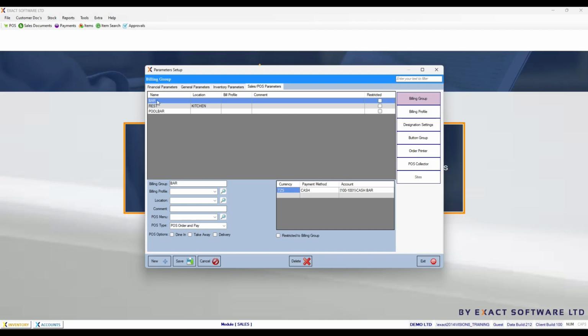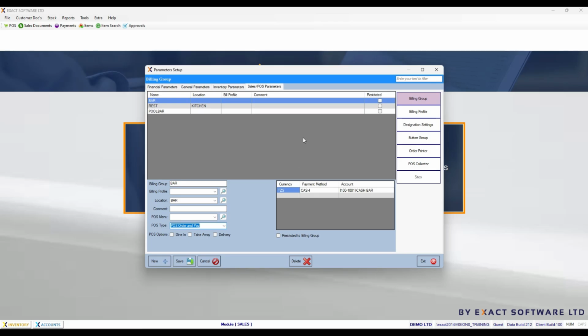So let's have a look at the bar. The profile, we'll get back to it, but the location, certainly the stocks need to be issued from the bar location. What type of terminal is this actually? Is this a restaurant, like ordering food and then bring it to the table and afterwards you get a bill? Or is it direct billing? Let's say that the bar is direct billing.